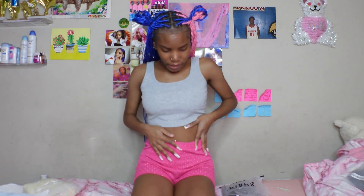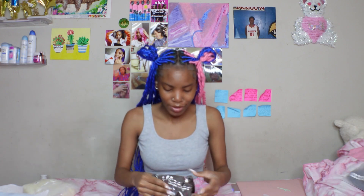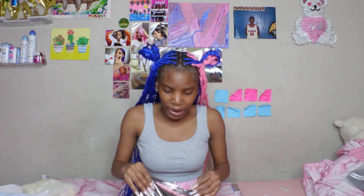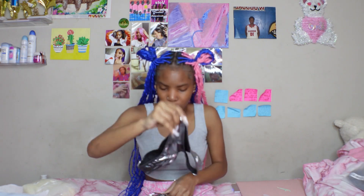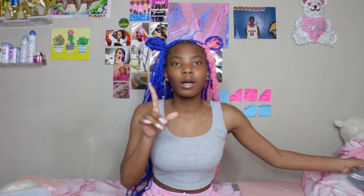I might can wear these shorts like this, or I might have to sew them up a little bit. We got this swimsuit. I like how the swimsuits come in these little bags, that's so cute. This one is kind of a blackish silver — not even really silver. We got the swimsuit bottom, the swim pants, the panties, and the bra. The bra is little. I'm glad I didn't get shoes to go with this because they would have been a totally different color — I'll just wear some black shoes with these.